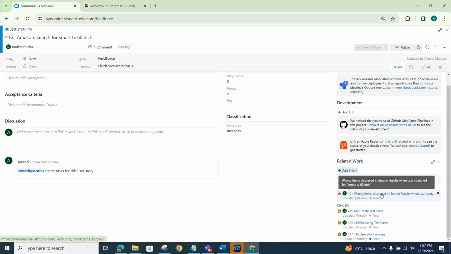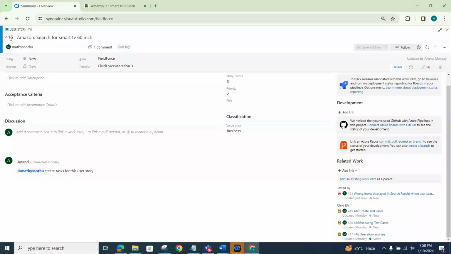So you go here under the user story. Who is the parent for the defect? User story. User story is the parent. This is the good practice: always when you are creating a bug, you need to create that bug under some particular user story, the related functionality wherever that bug was found. This bug was found when you were testing this particular user story. Then you link the bug. This is a good practice.